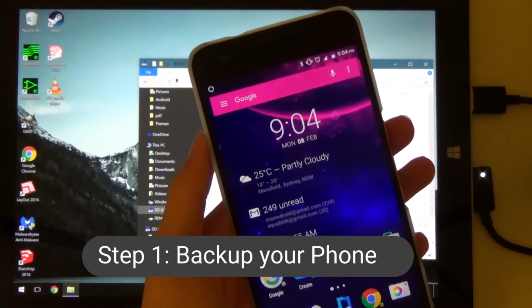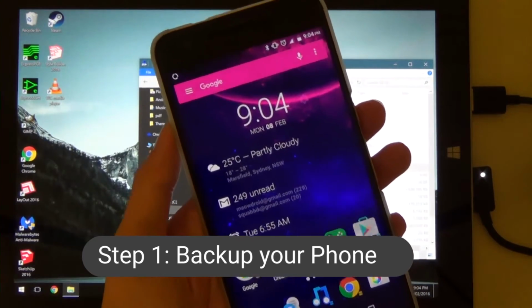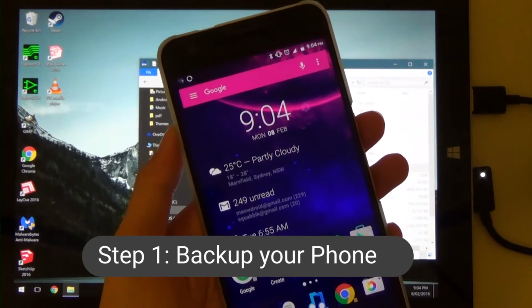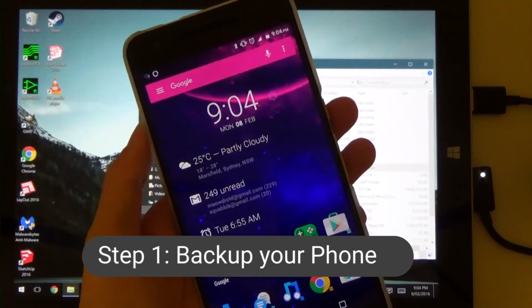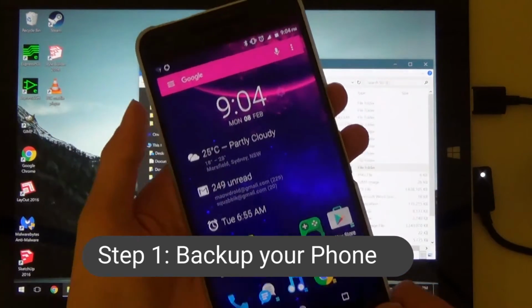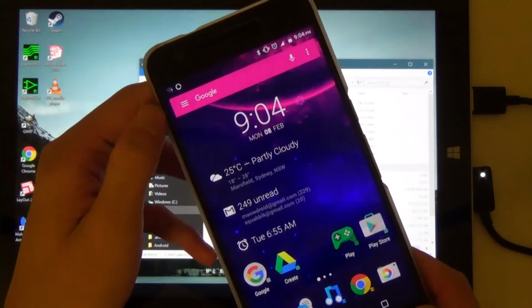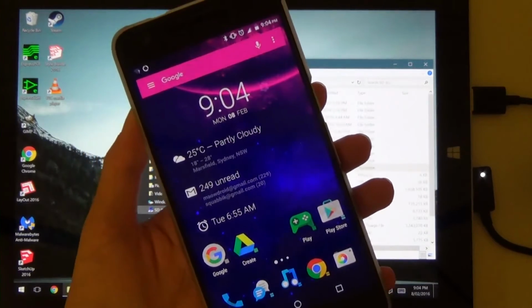But if you're running a different kind of device, for example an HTC device or even a Samsung one, you may not actually have a firmware to restore back to, the one that comes on your phone. But with the Nexus devices here, usually it's alright. You just download them from the Google developers image site, so you don't really need to worry about that.